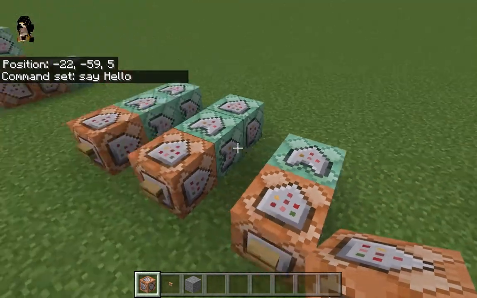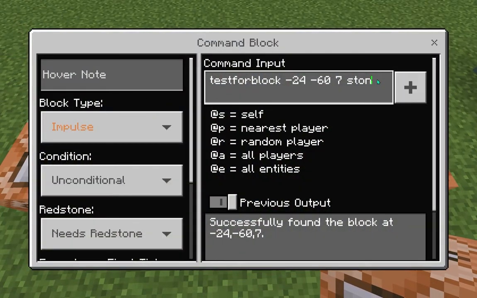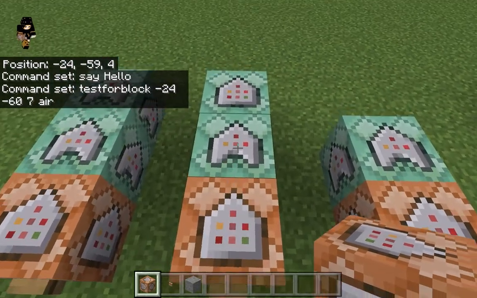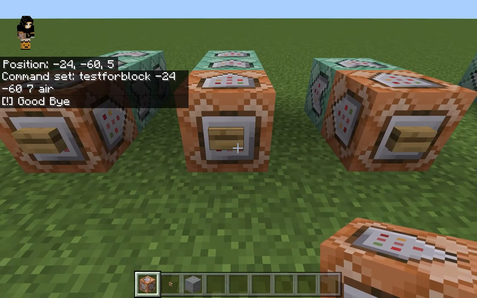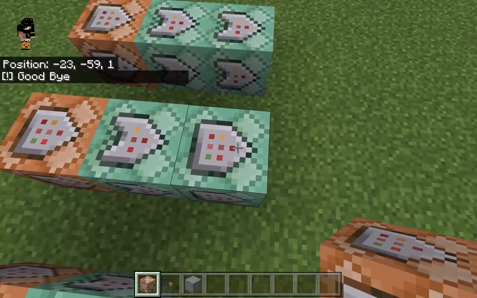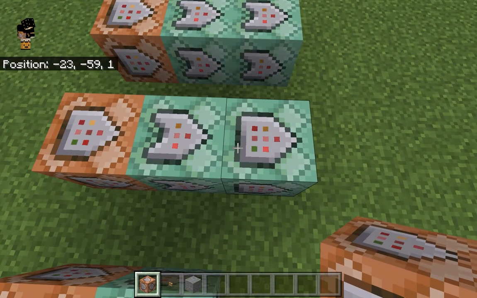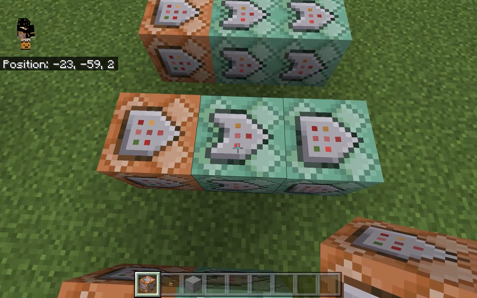We're going to come to the second one, and we're going to change this to test for air. You're going to see again, this is conditional and this is unconditional. And when I press it, it says goodbye. Unconditional command blocks do not need the one before it to run successfully for it to run.